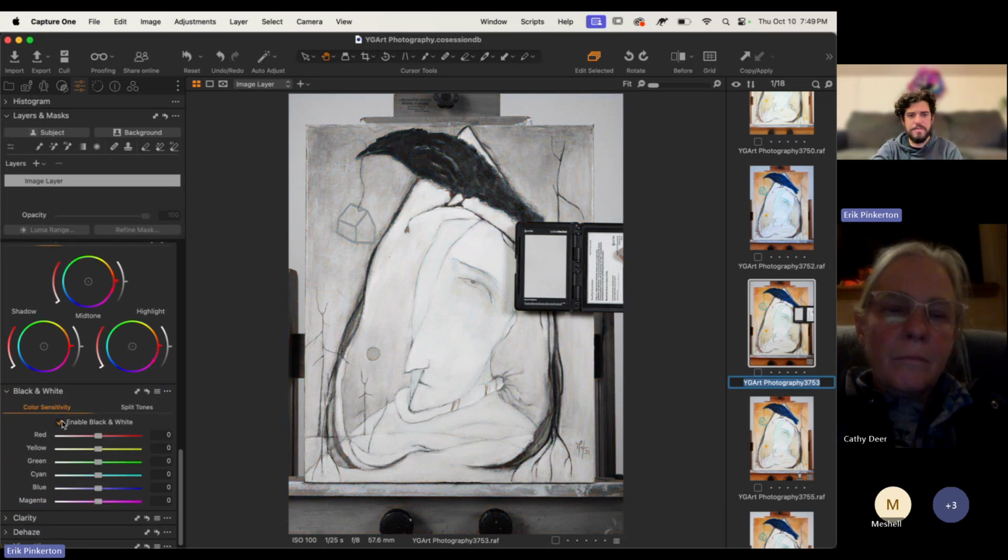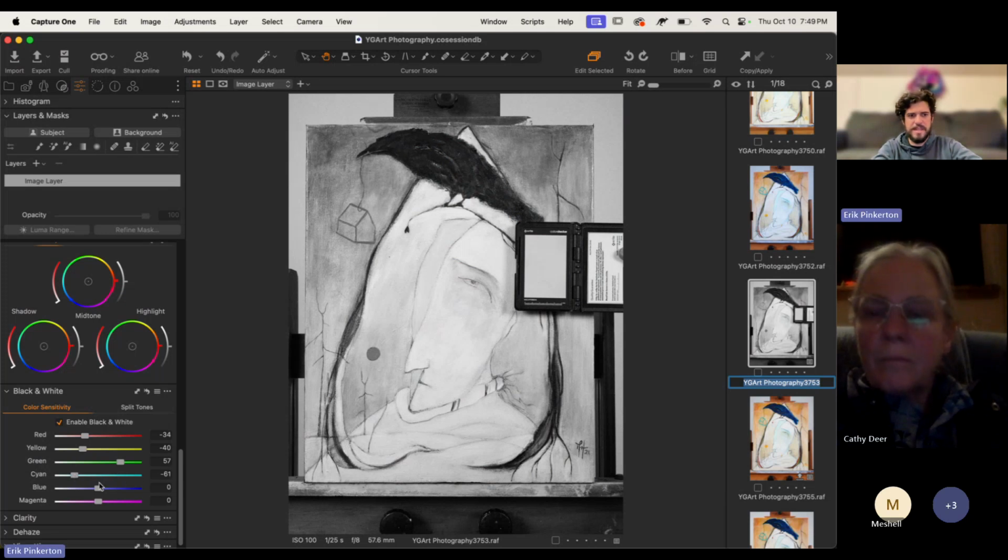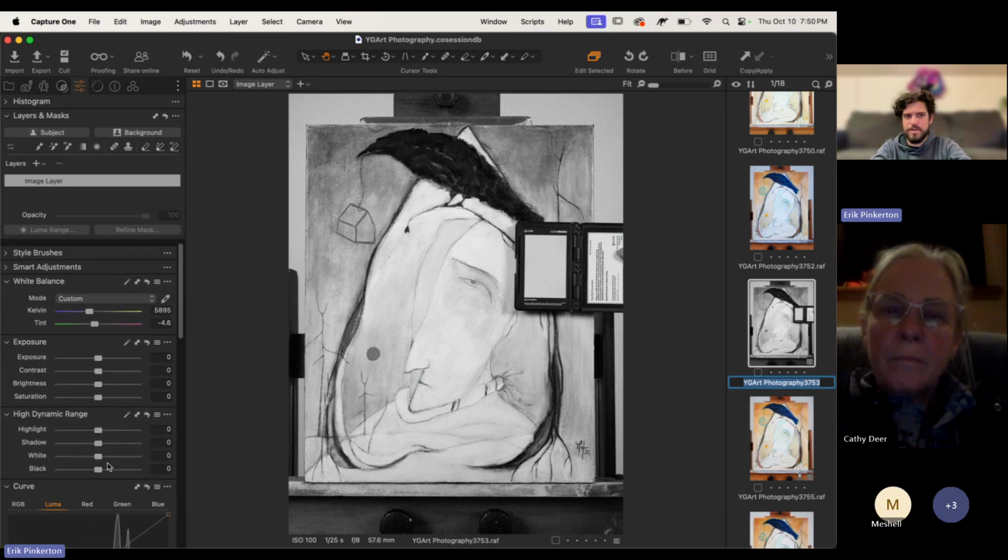And I tell it to turn black and white. And then I can go to the individual different colors that are in the image, and I can turn up and down the sort of brightness of those and affect a lot of things in my picture that way. Does everyone see that? Does that make sense? That probably doesn't make much sense, but anyway, that's why I'm saying don't completely discount white balance or the colors that are in the picture just because you're doing black and white.